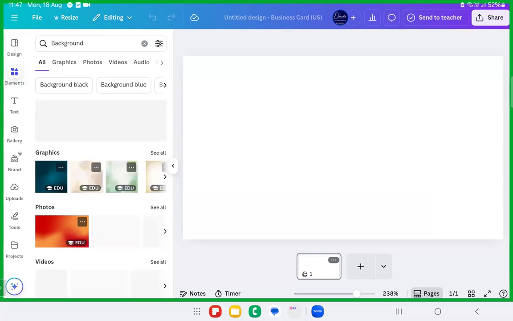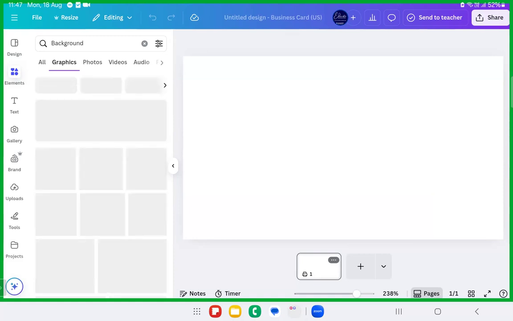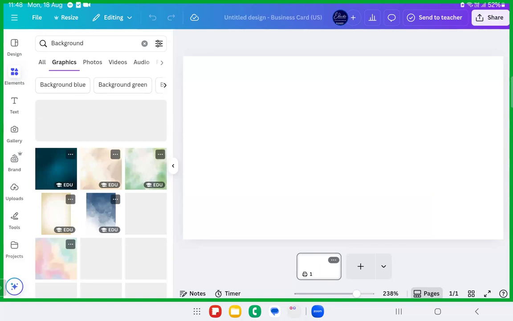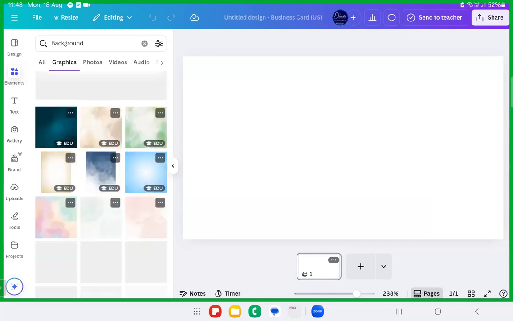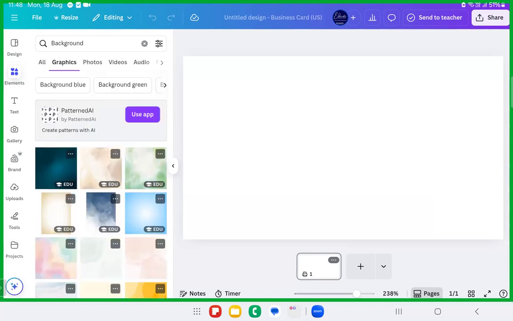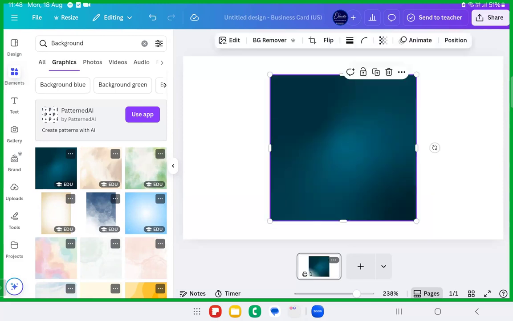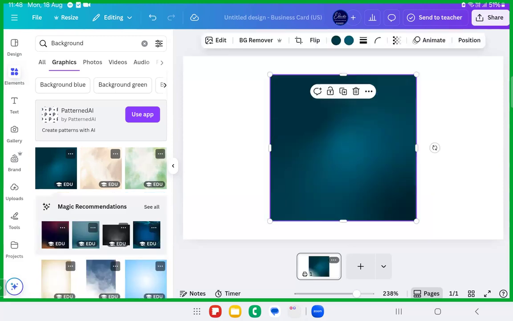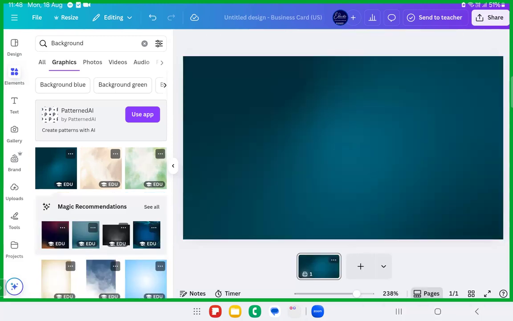Can you tell me how many pages you need for a business card? Only a single page, right? Front and back of it. A business card has only a front page and a back page, correct? So only 2 pages you need. It means that you're printing it on a single card, correct? Right, okay. You can select whichever. I'll select the very first one. Set image as background. Something like this you can do.